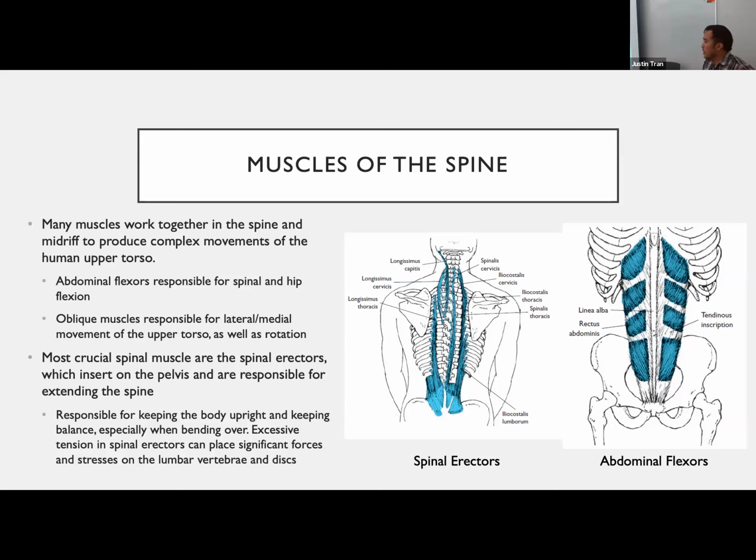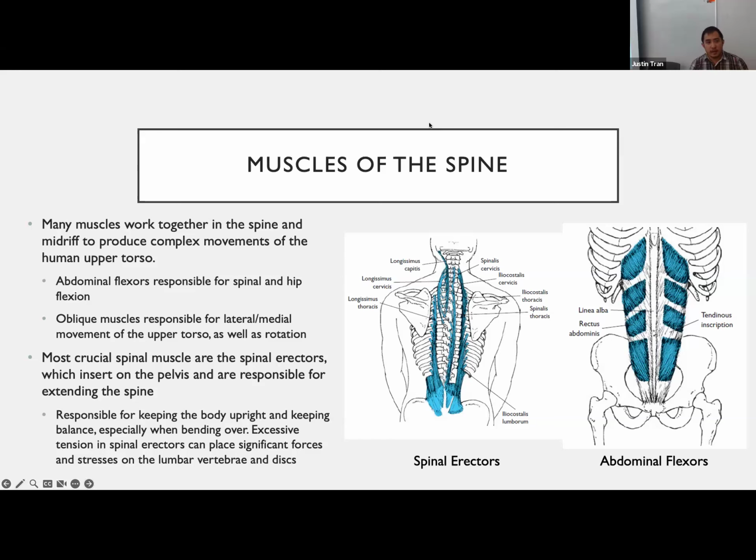So even when you're not thinking about it, your spinal erector muscles, which are these muscles in the back here, we're going to be talking a lot about those. Those are often acting to make sure that you're standing upright and not falling over, okay? But we also consider the abdominal muscles as part of the core, and your oblique muscles too. Your oblique muscles are not really shown here. Your obliques are on the sides of the body, right here.